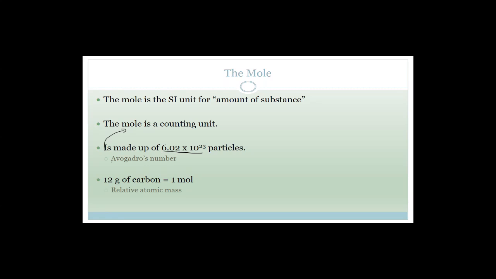Okay, and why do they say carbon-12? Because there are isotopes of carbon, right? There are some atoms of carbon that have got extra neutrons in their nucleus. So we're talking about carbon-12, which is the most common isotope of carbon. It's the one we find almost everywhere, like 98% of carbon is carbon-12.